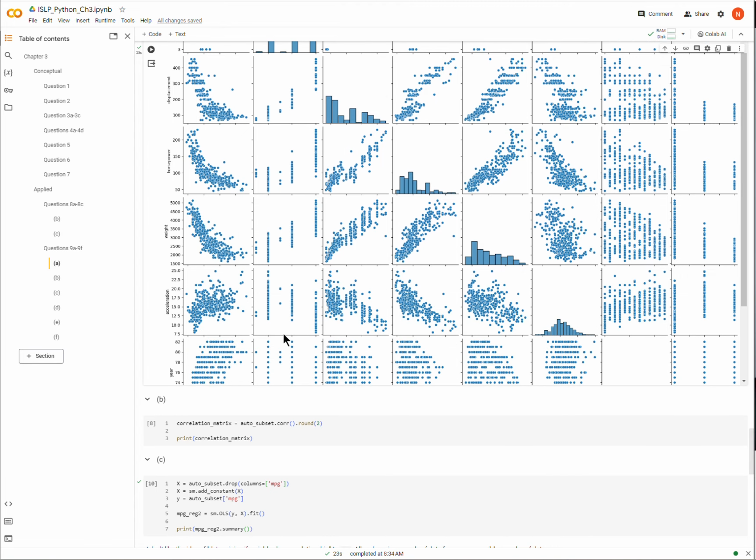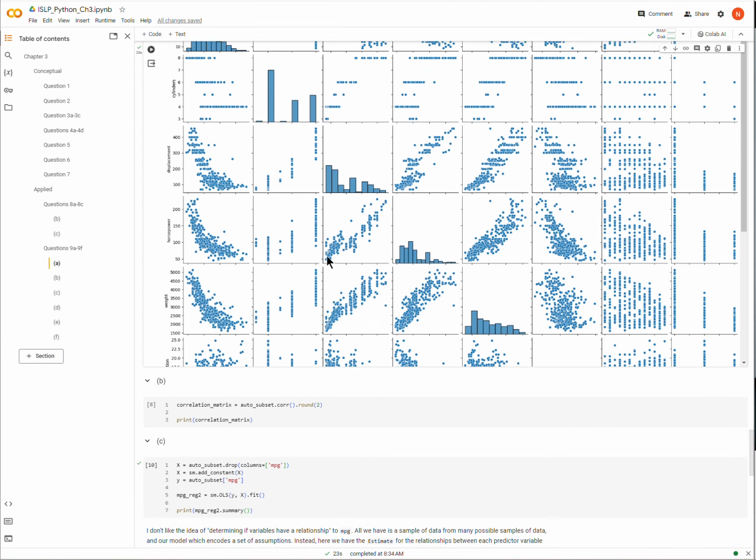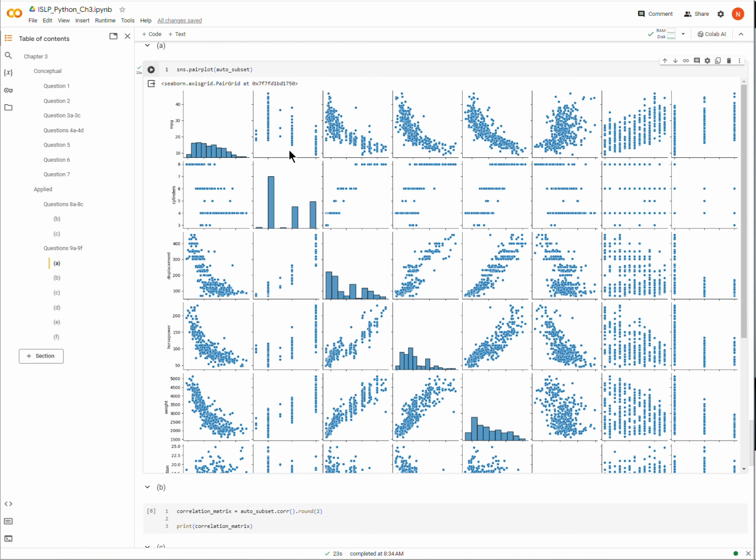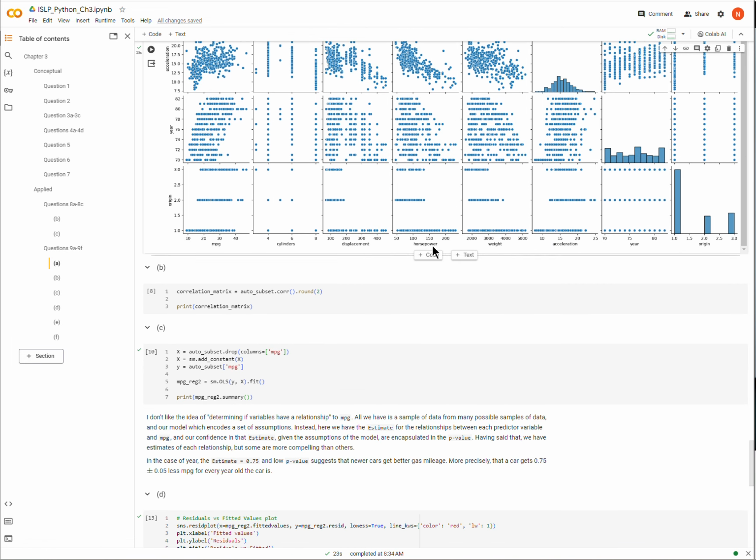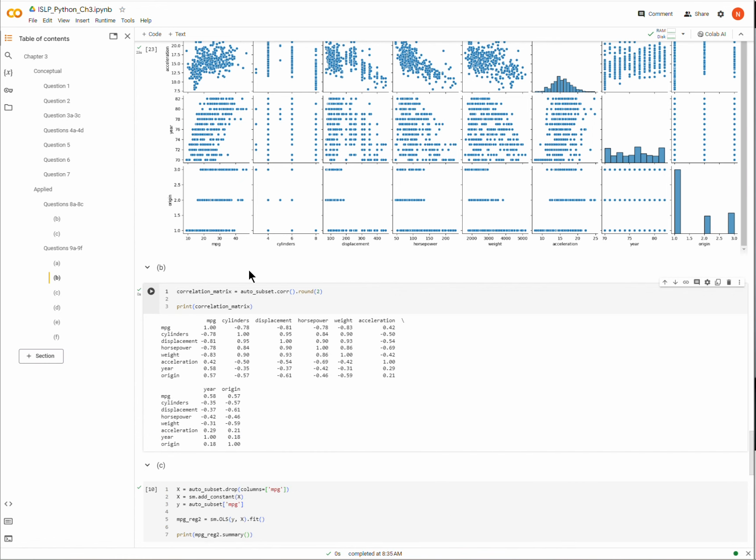All right. Now part B. This is a graphical representation of these different relationships, but now I want to find the correlation between them. Okay, and so the way that I find my correlation matrix is with the corr function, and I'm rounding to 2 decimal points so that we're not trailing 10 digits in the background. So here is my correlation matrix.